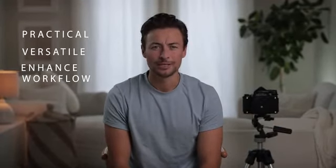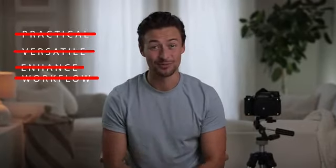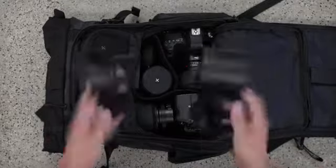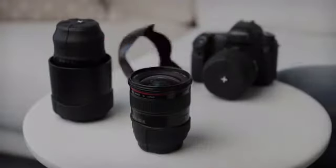And if you're really like me, you only need to use a traditional lens hood once before realizing those things don't have any of those features. Typical lens hoods are bulky and take up tons of space in your bag, and they're a headache to twist on and off. I wouldn't call that practical.